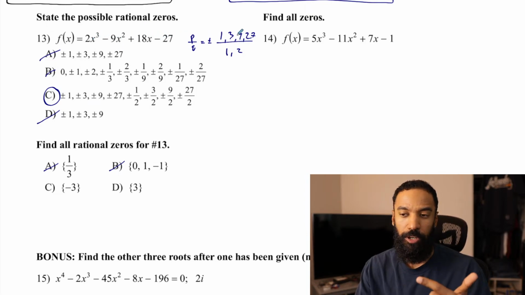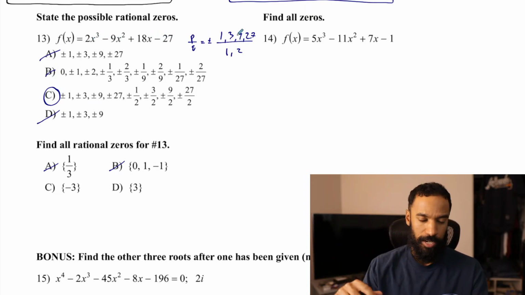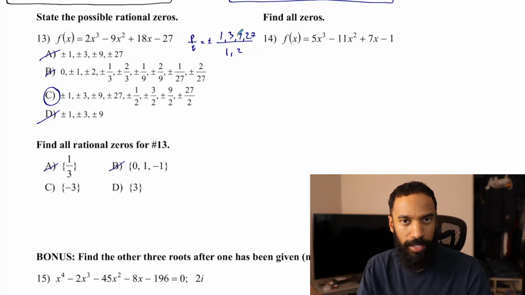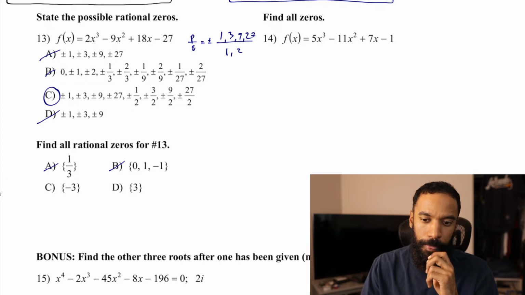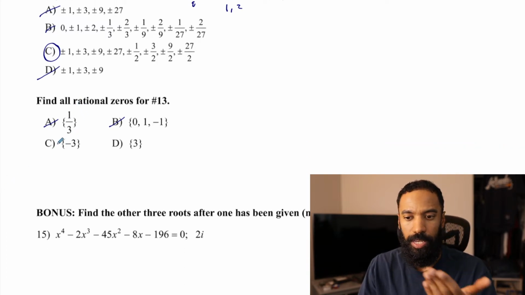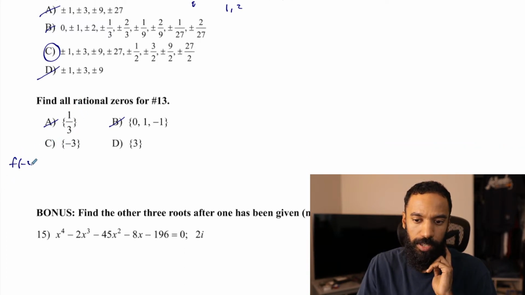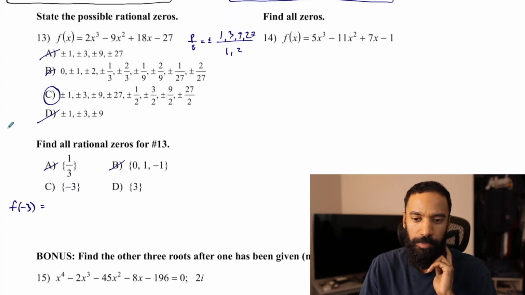Or this doesn't factor by grouping, so find one of them, synthetically divide, and then try and factor out the quadratic, right? Or use the calculator and try all of them out. But here, because of the multiple choice idea, let's just try some, see what works. Let's see if -3 works by either synthetic division or substitute in. See if you get 0.